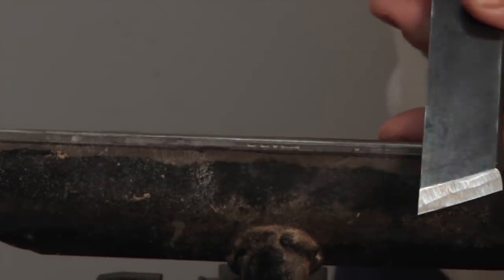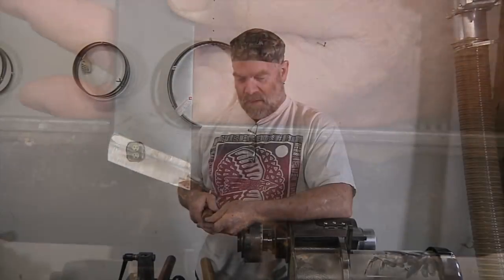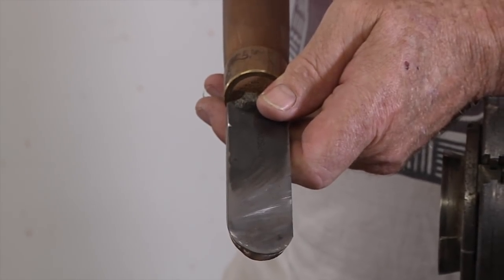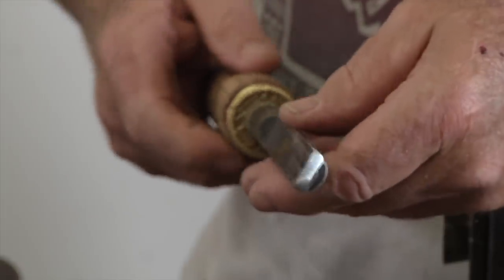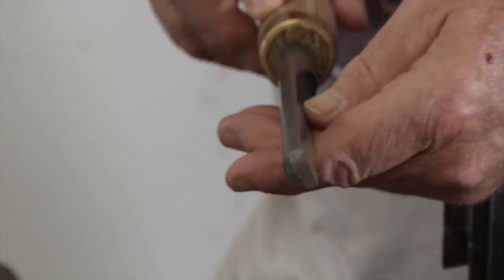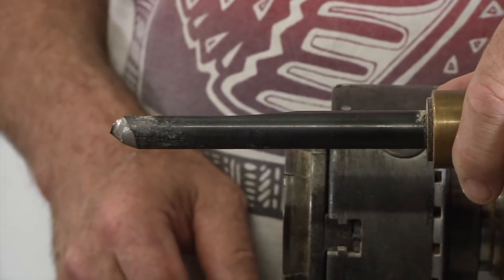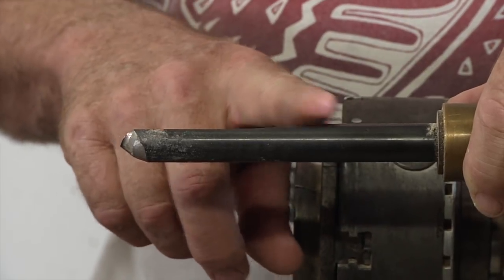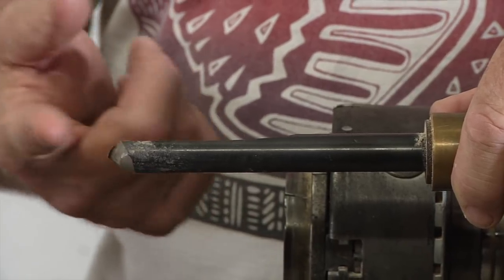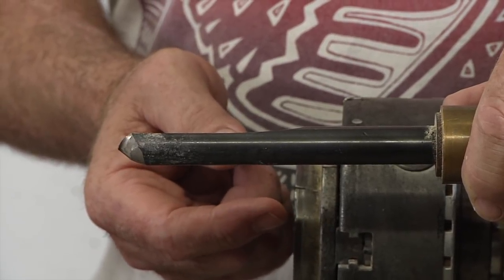Kind of like the skew chisel, the nose is angled one side or the other. So if we're going left, we're going to the right. Since they're round stock, you can't reverse the tool. And Tracy's round nose version is more like a typical scraper — it is swept back considerably more on the sides. These Fluteless Gouges are made out of half-round bar stock, so kind of like half of a gouge — nice and sturdy. Another similar tool is called the skew chigouge. It is round bar stock and they grind a flat on this surface, and the bevel angle is around 45 degrees. I would consider that to be more of a finishing tool or for making cuts on spindles.